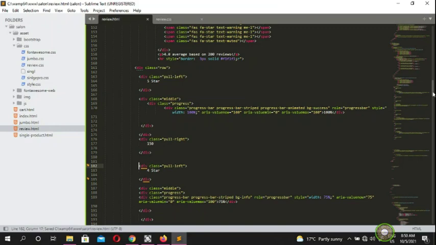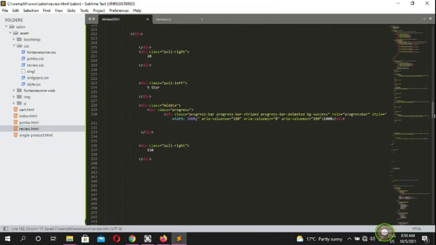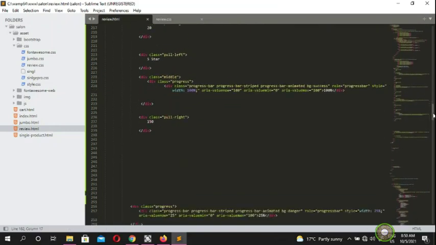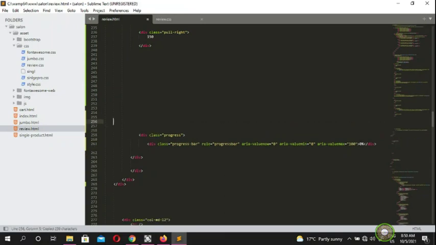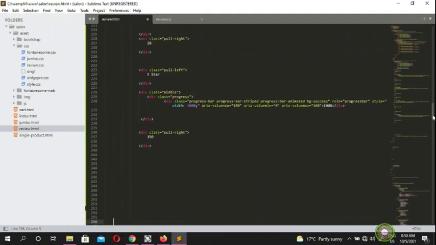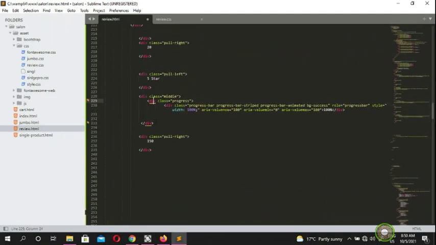Okay, that looks okay. So instead of this, we have to bring this 25 one. We're going to bring the progress one here, put it on top, and look at the progress here.